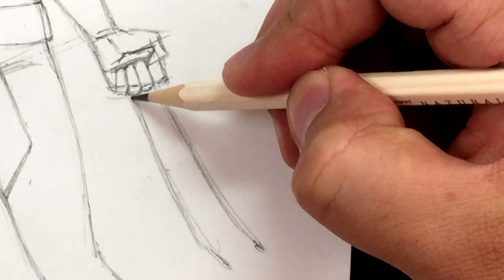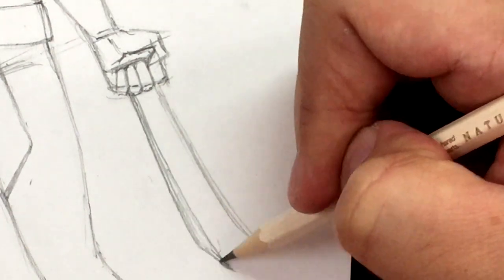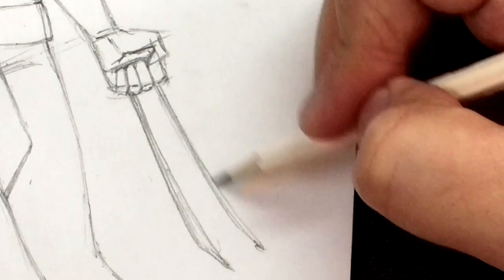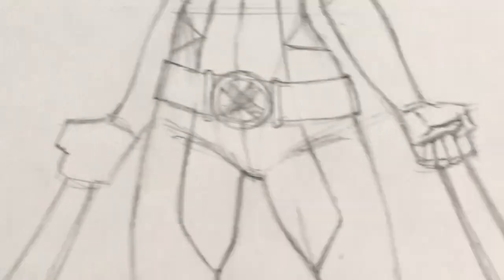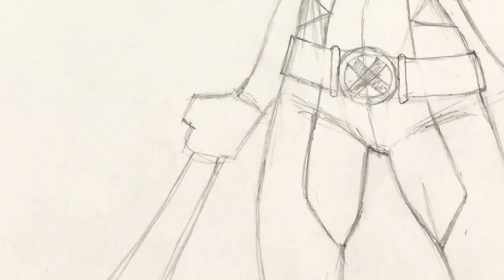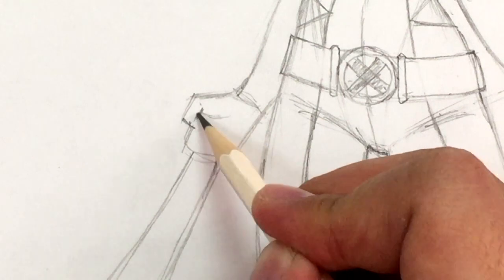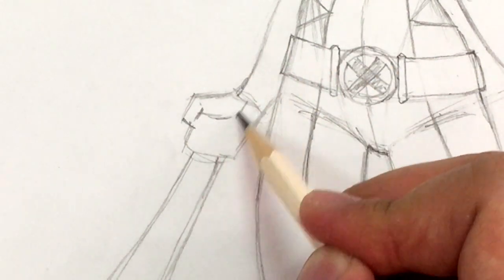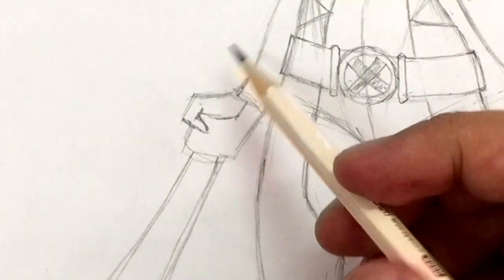Now all you got to do is straighten the claw. You want to make that nice and smooth. Okay, and then lastly, the same thing on the other side. Okay, let's start with the thumb first. So this goes down to the center, and the thumb goes out like this.